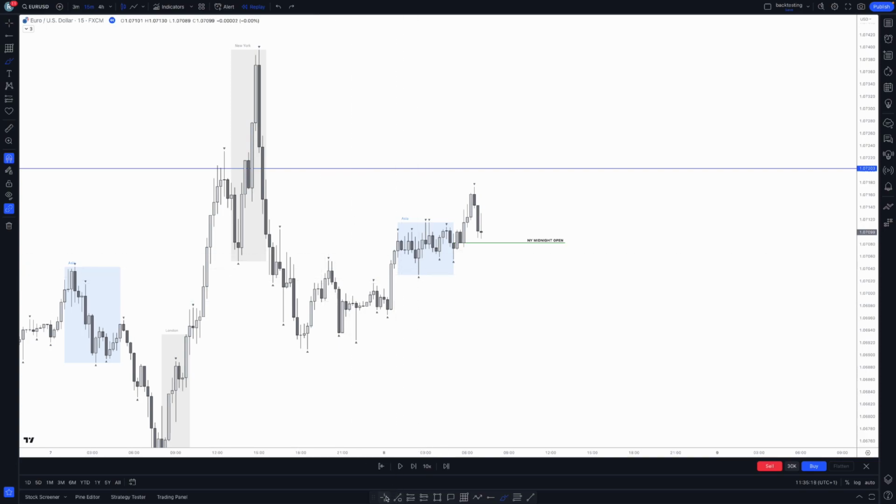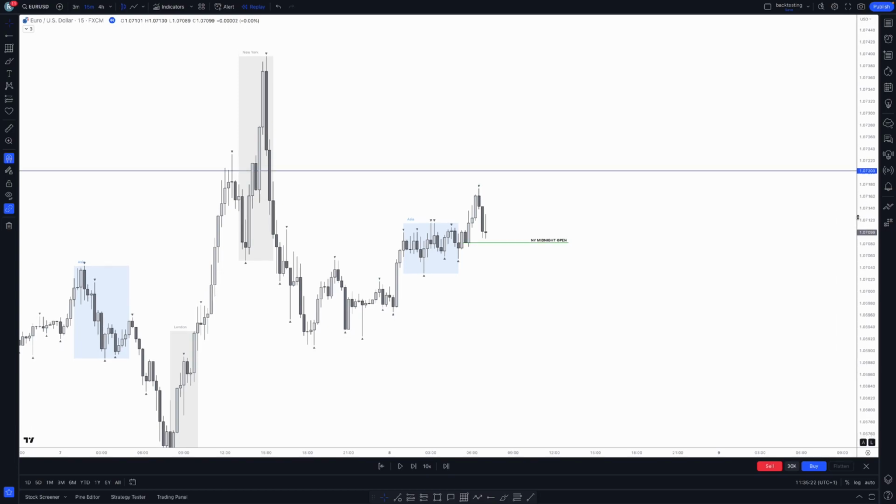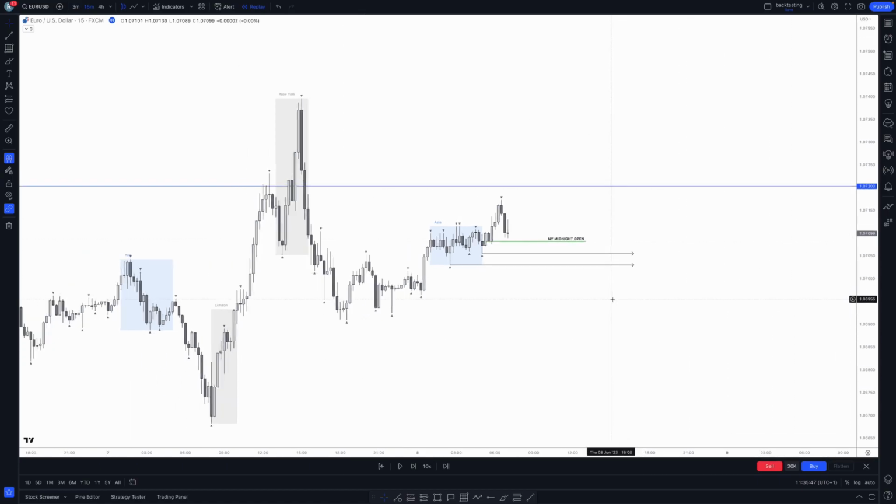As you'll notice, I was coming to the charts around now. This is kind of my analysis and what I was looking for. I've just set my alerts and I'm coming back as and when sell side liquidity is taken. What we've got is this right here. We've got this sell side liquidity, and I'll just use an arrow to mark this out right here. And we've also got this, which is also Asia low. If Asia low gets taken, that for me is a signal to get involved in the market, and then I would look towards taking a trade to the upside.